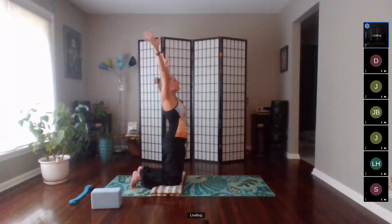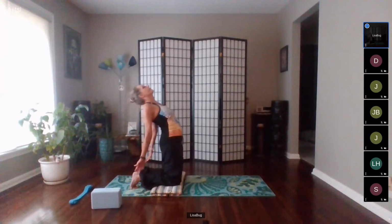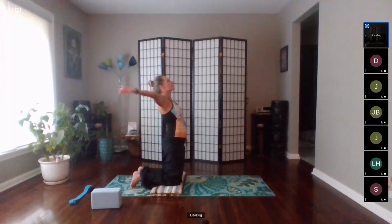Exhale one more time with hands both back behind you, either to your sacrum, or maybe you can find both heels with the fingertips. Pull the shoulder blades back toward one another. Open the heart. Gently squeeze your glutes. Press the hips forward. One more breath. Exhale, pull yourself up. Inhale, arms reach.